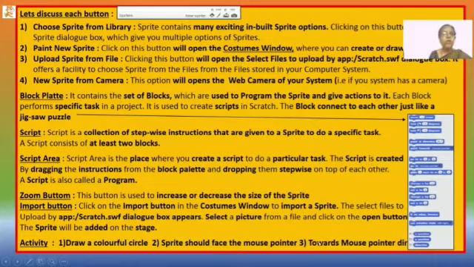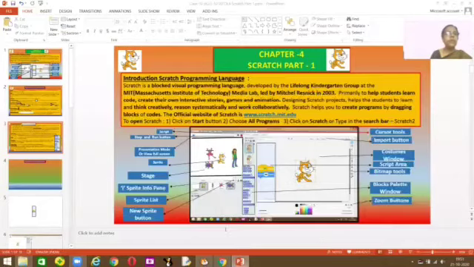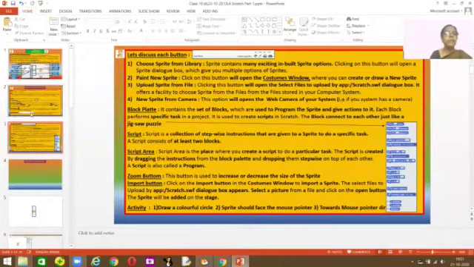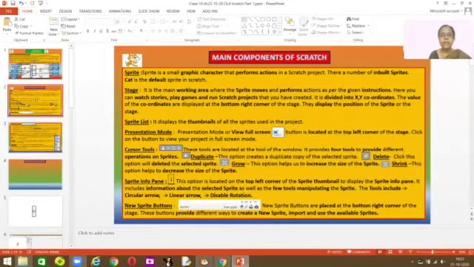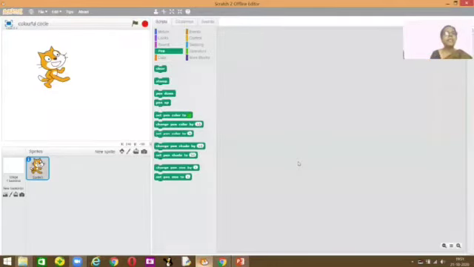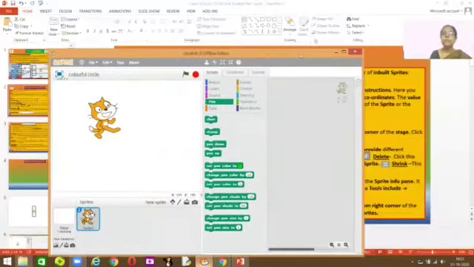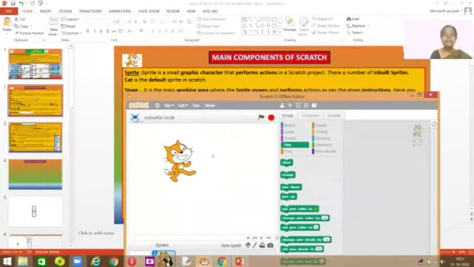So we'll go back, as I explained, we'll do one step at a time. In this step, it says sprite. I'll open the sprite screen, and every time we do it, I'll go back. The sprite screen, right? Let me minimize it. So these are sprites. This is a sprite. It's a small graphical character.